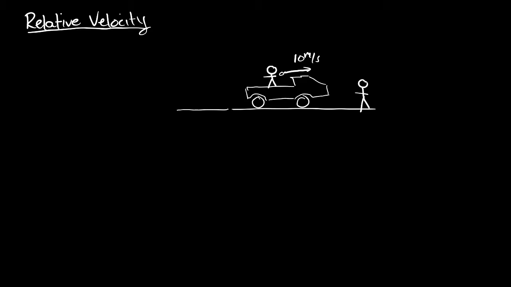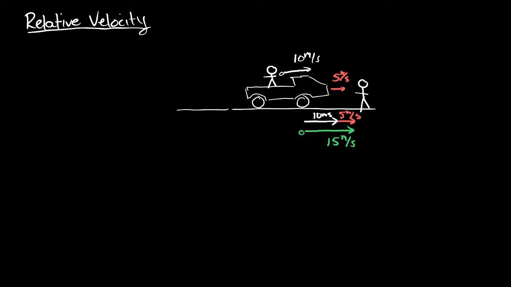But what if instead the truck is moving forwards at 5 meters per second, and then they throw the ball forwards at 10 meters per second? The idea here is that when the ball reaches you, it already had the velocity of the truck, and then the person gave it an additional velocity. So that when the ball reaches you specifically, it's already got the 10 meters per second of the person throwing it plus 5 meters per second of the truck, so that the total velocity is 15 meters per second for the ball when it finally reaches you. Now, I think your intuition will tell you that that's no big deal.